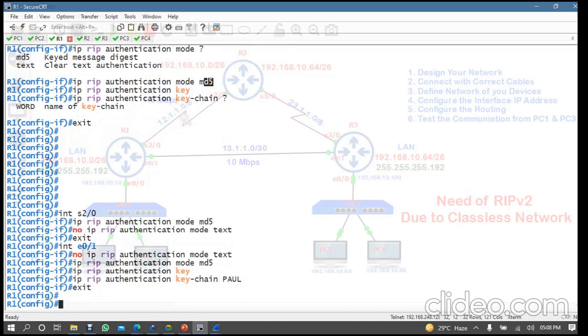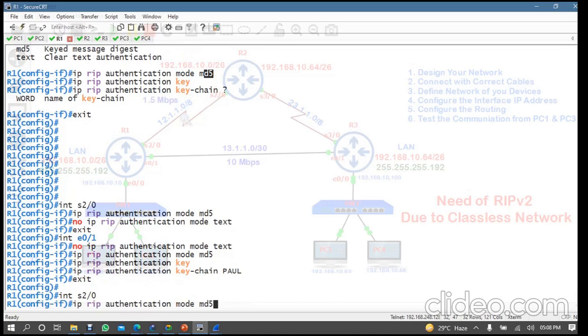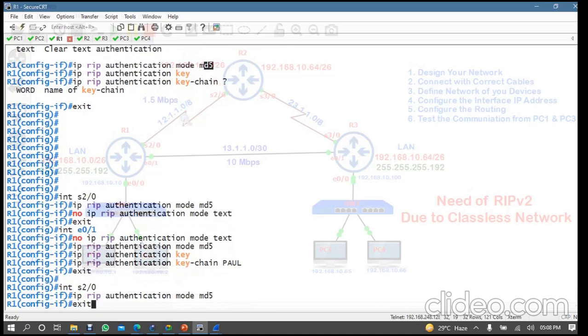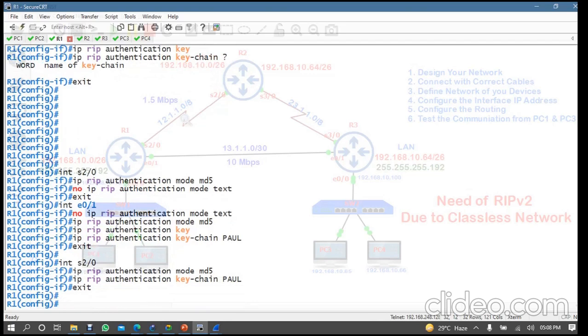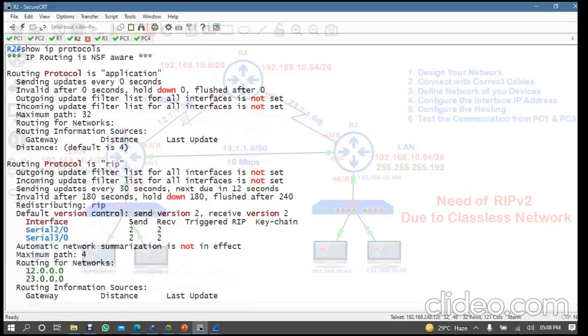Exit, same thing we will do here on serial, md5 mode, and this one Paul. Exit. The same thing you have to run on your R2 neighbor if you want to become neighbors.